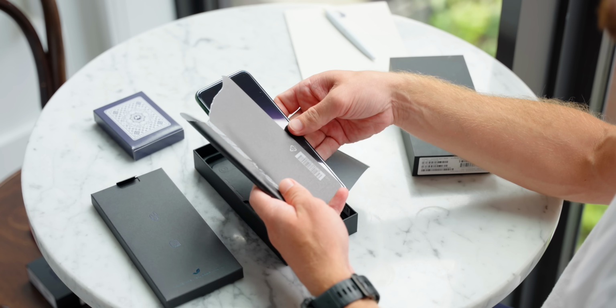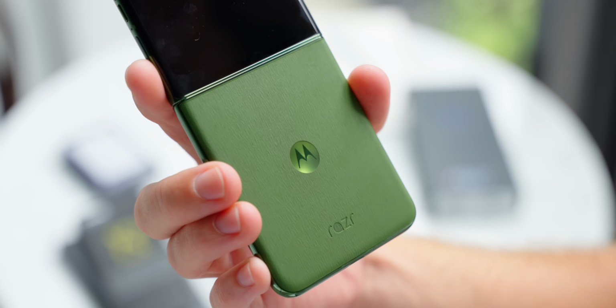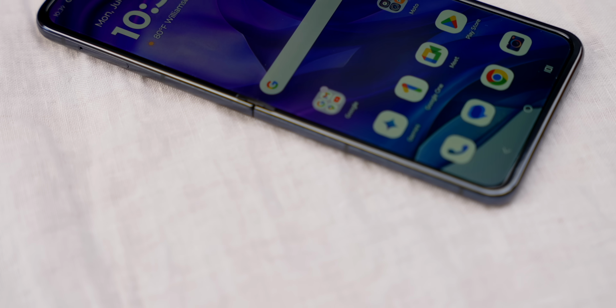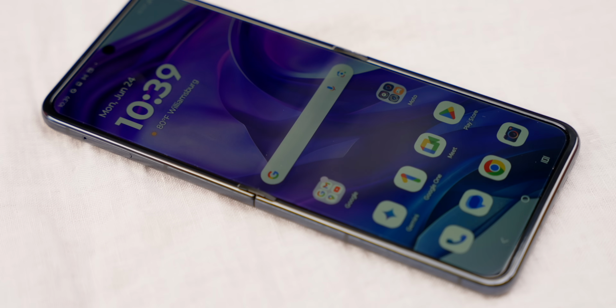Well, the simplest answer to why Motorola might have done this is probably because the 8S Gen 3 is significantly cheaper than the full-speed 8 Gen 3. Grabbing Qualcomm's slightly more affordable chipset means that Motorola was able to keep its Razr Plus price at the same point as last year, while adding several new AI features to the mix. Some of those features might not run quite as fast on the Razr Plus as they would on a Snapdragon 8 Gen 3 powered phone, but it's better to have those AI features while maintaining the price and the Razr Plus's slim footprint, just to keep it competitive against most of its flip phone rivals.